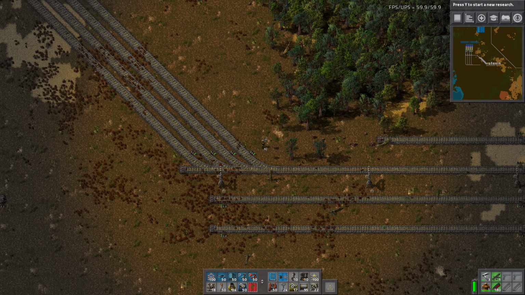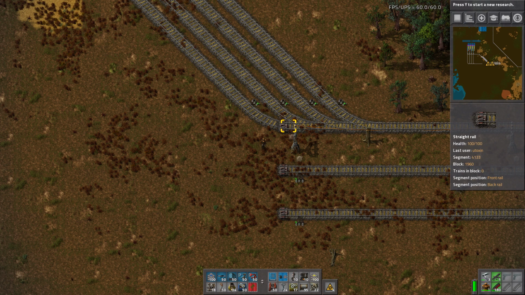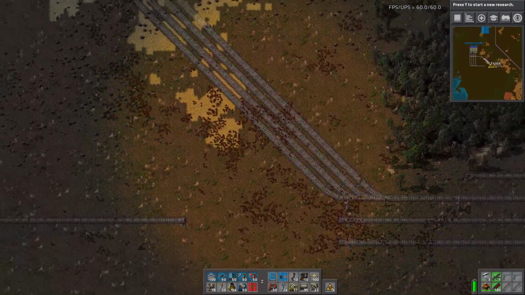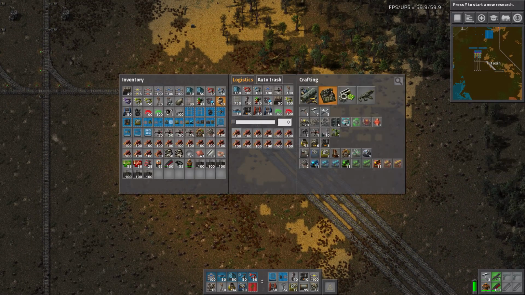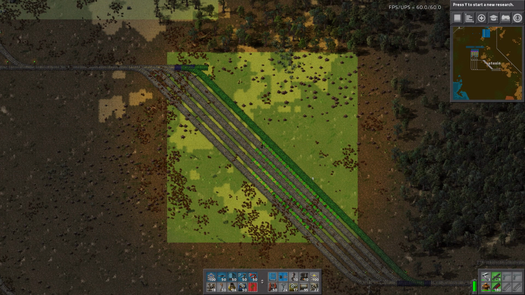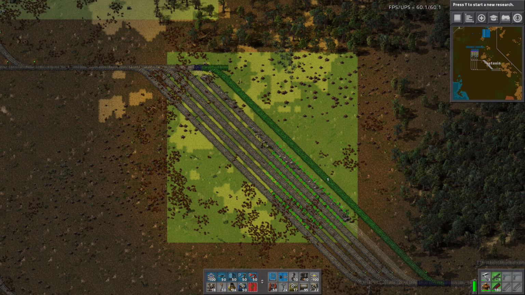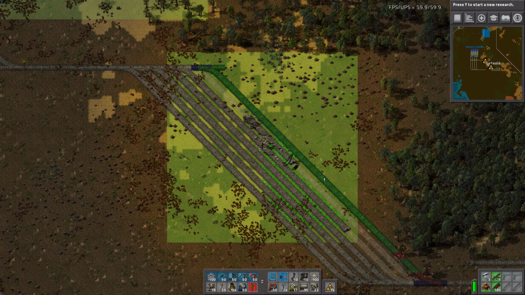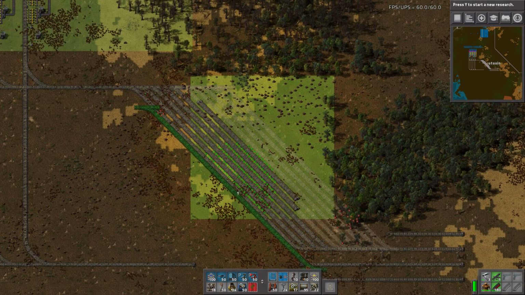Let that all filter back into my inventory, please. Thank you. This can be trimmed. There we go. Place the upper end. That's four. I think I want 10 of these for now. That's probably overkill, but there's no such thing as overkill. Five. Six. Seven. Eight. Nine. Ten. That should do it.